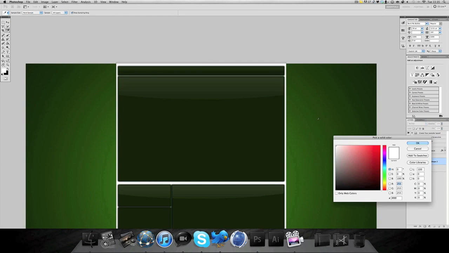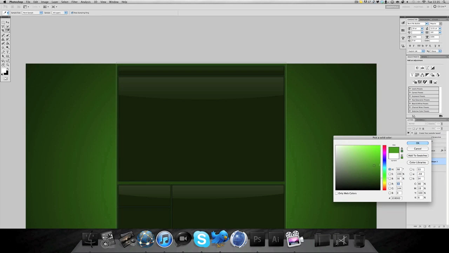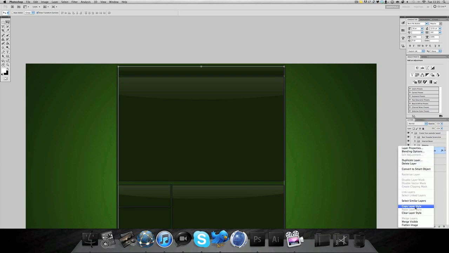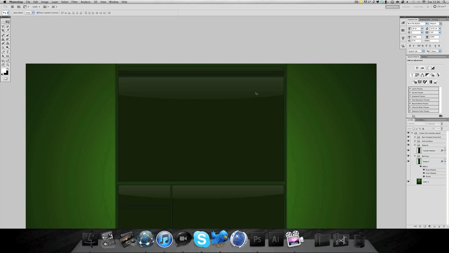Go in here and change it. I'm going to give it a bit of a darker colour to the background, and there we go. Now I'm probably just going to take these modules' layer style by right clicking and copy layer style, right clicking that and pasting layer style, so it's exactly the same. Alright, so now I've got that and it's ready to give borders.